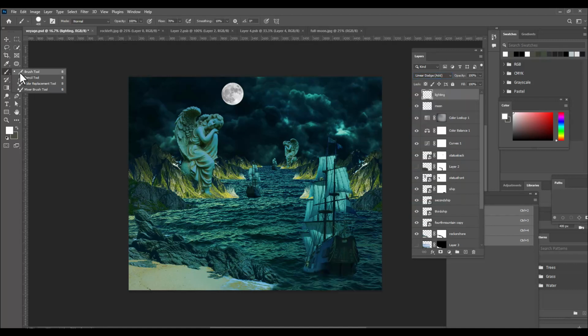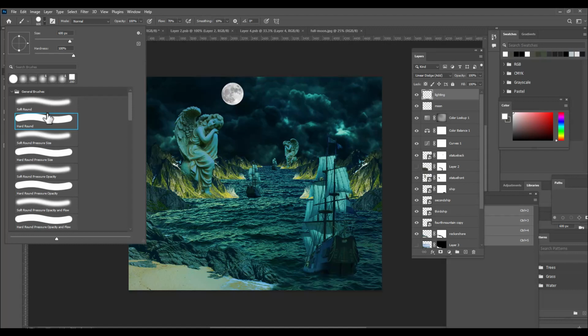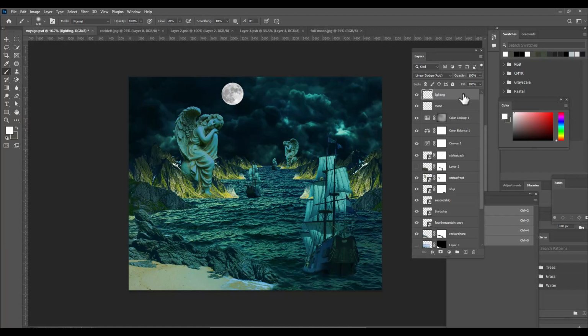We'll select a brush and we'll keep white as the foreground color, and we can just click on this moon. Okay, we have to select a soft rounded brush, and also we'll keep the lighting layer below the moon layer. We want a glow behind the moon, so something like this. So now we got a glow to the moon.